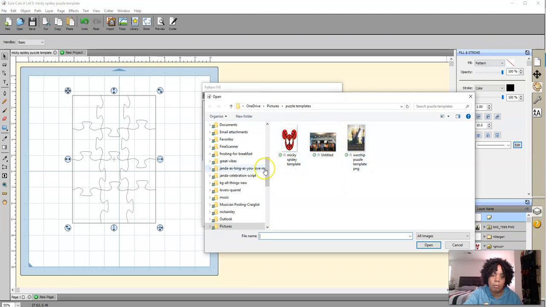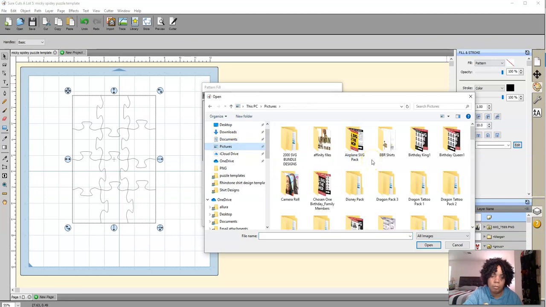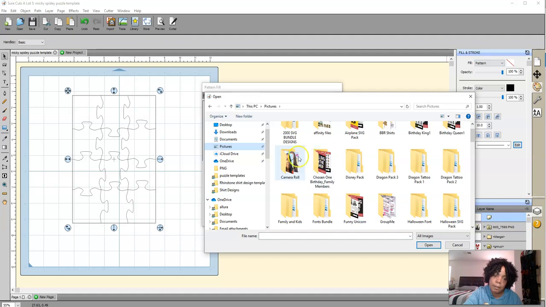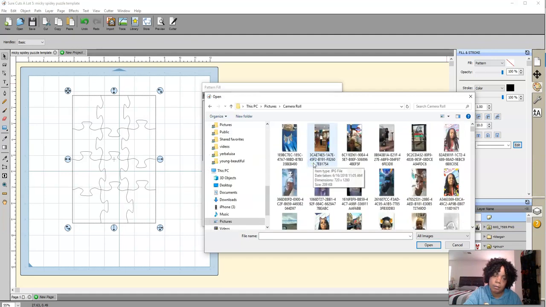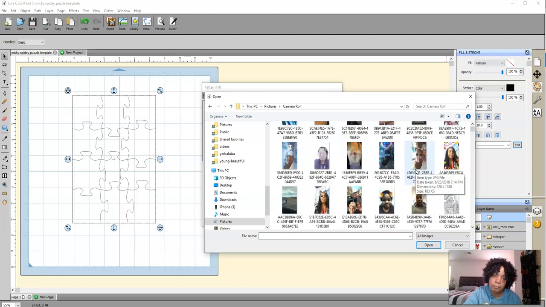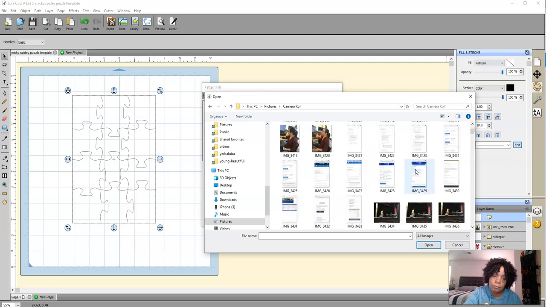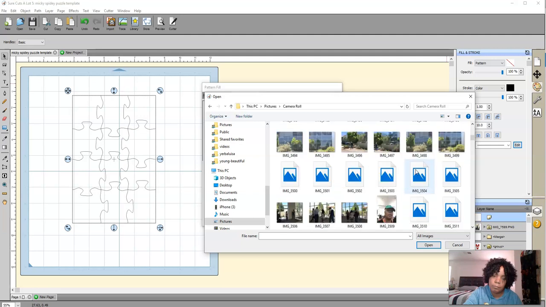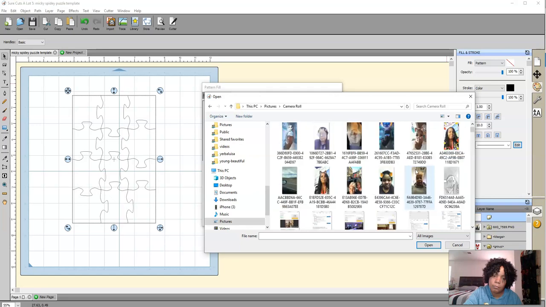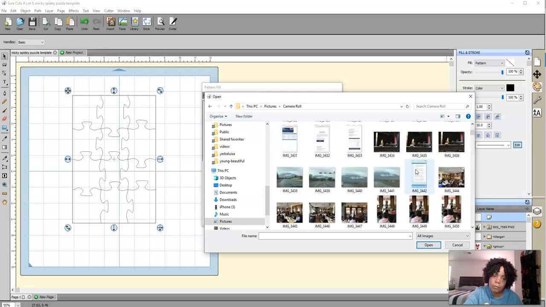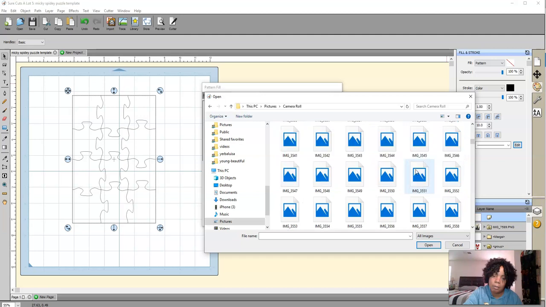I don't want to do that. I'm going to go to my puzzle picture, so I'm going to go to pictures, go to my camera roll. I think that's where I had it. I don't even see my iCloud folder anymore.